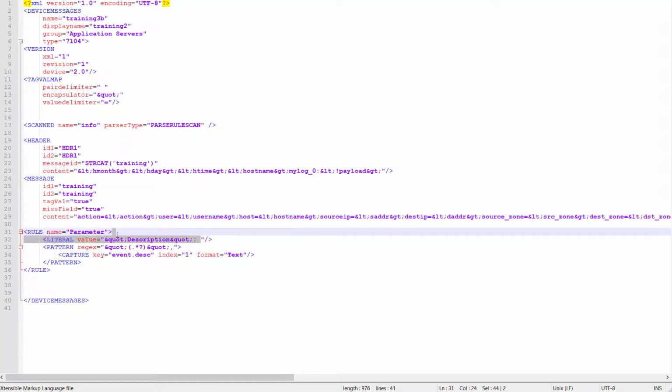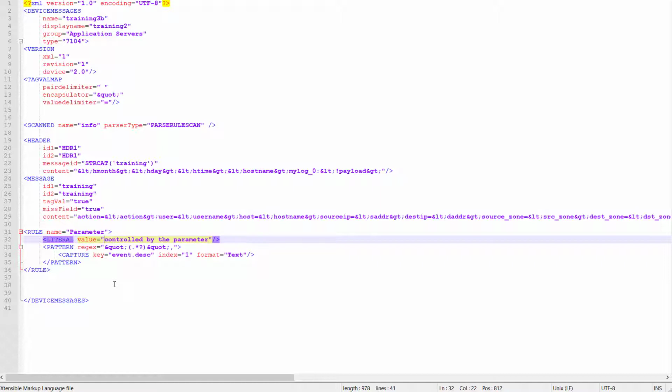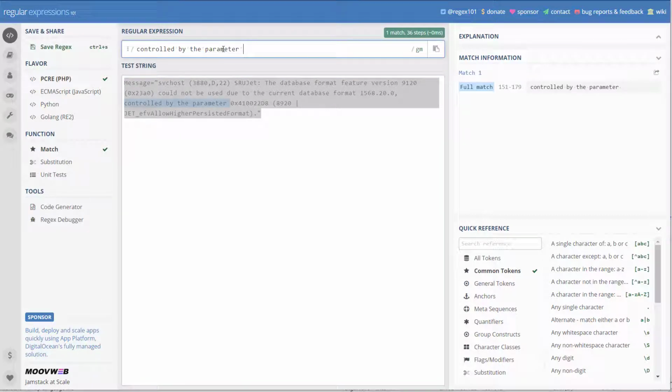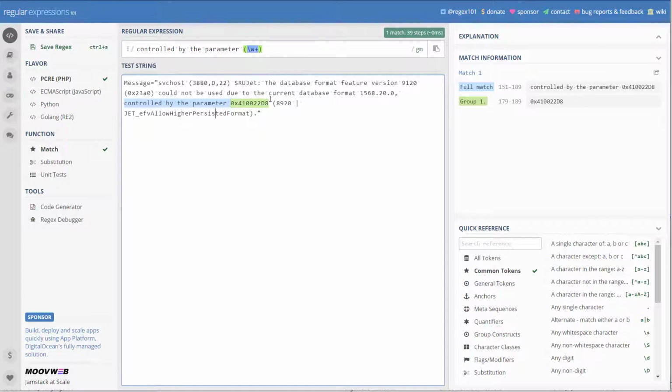So we'll go here, add this back into this literal value, and now likewise we need to come up with our regex. Back to regex 101. I've pasted in the entire message field. Again, as we learned before, I want to make sure that I don't consume more than what I'm expecting to. At this point, let's begin our regex expression. What I want to do now is copy and paste in the controlled by parameter piece of fixed text. And now I need to insert my regex parameters. I'm going to use open parenthesis, backslash W plus, close parenthesis. At that point we can see that we're grabbing just the parameter field without anything after that. So this is exactly what I want to do.